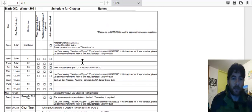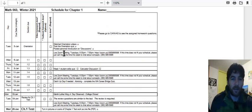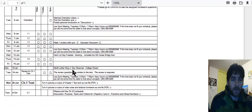Okay. So yeah, please print off the schedule. It gives you the dates. There's a lot of things on here, like we do a calculator discussion. We meet up each Tuesday evening, and those details are here. And it'll tell you when the first chapter test is, okay?